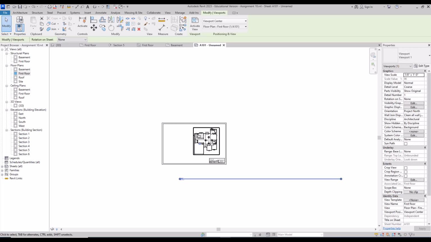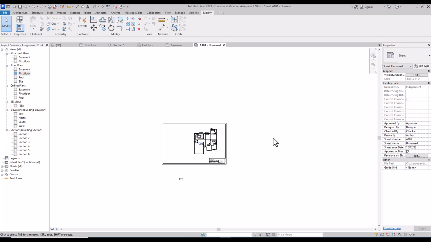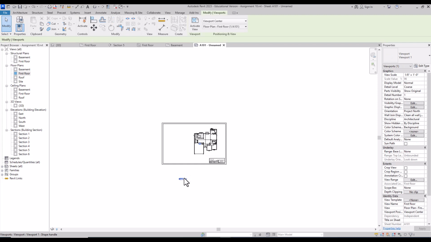So when you have your viewport selected, you can see that your title has these blue grips. This is where you can use the blue grips to drag it over and make that title line smaller. But now I have to click off of it to deselect it so that I can click on it once and hold my left mouse button down and drag that title up.